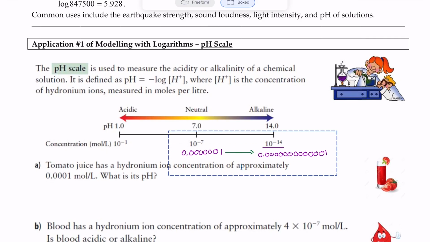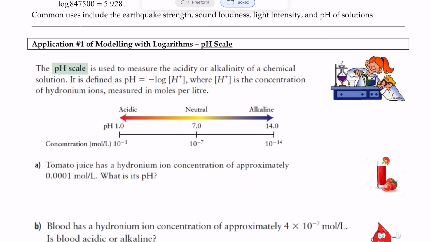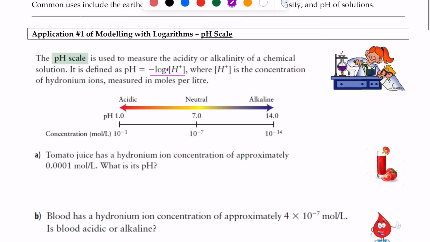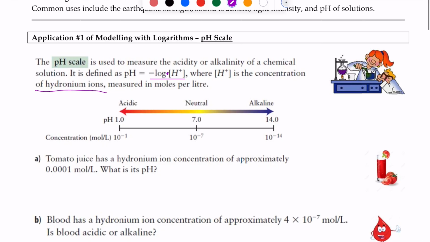All right, so let's just get into the problems. In these first set of problems, we are going to be applying the pH formula, which is negative log multiplying the concentration of hydrogen ions. Those who take chemistry have probably seen this before. Your variable H plus is the concentration of hydronium ions. Do you need to know chemistry to succeed in this lesson? No. Everything's going to be defined.